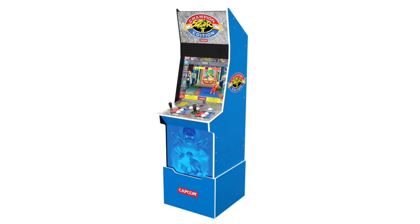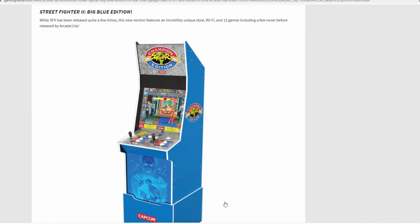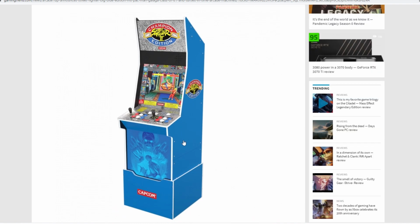Next up is a cabinet we've all been waiting for an extremely long time, that's been rumored and out there for so long. It's Street Fighter 2 Live, but what we're actually getting is Street Fighter 2 Live in the big blue format. So this is another new form factor for Arcade1Up. And what I can't believe is the leaked renderings are actually real, because I did not think this thing was real. It just did not look right. It didn't look like a finalized product. So this is the Street Fighter 2 Big Blue Edition, and I gotta say, I'm just mystified that they went with this design. We've got a first time ever giant marquee up there, and this is going to be lit too. I was a little worried about that when I saw the rendering at first. I thought there was a possibility this would just be another wood cutout like they did with Buck Hunter, but this is promised to be a lit marquee.